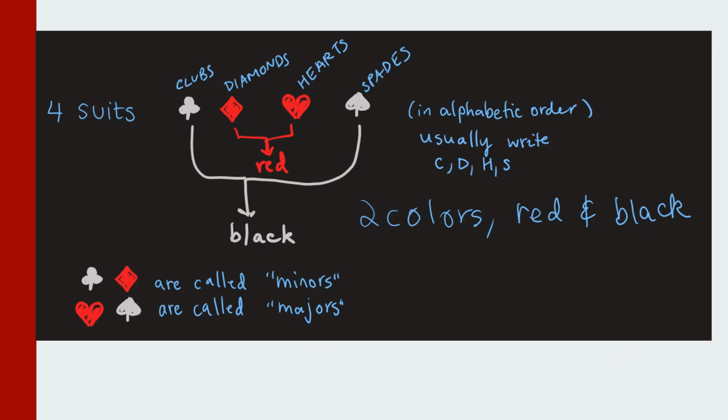To make creating objects a little bit more concrete, I'm going to use an example running through these slides of a deck of playing cards. So we'll just start with a card. If you are not familiar with playing cards, there are 4 suits, and those suits are called clubs, diamonds, hearts, and spades. Diamonds and hearts are normally red, and clubs and spades are normally black. So that's normally how the cards are colored. We'll see an example in a moment. I usually think of these cards as being in kind of an alphabetical order, so C, D, H, S, and we will use CDHS later on to describe cards.